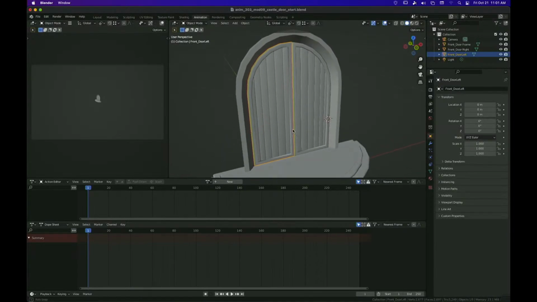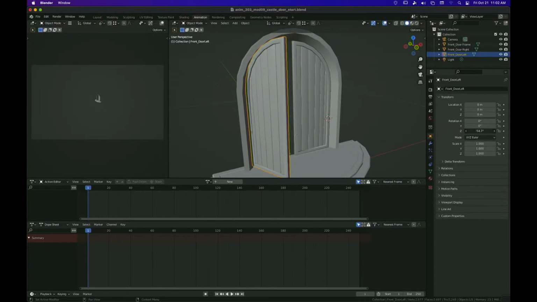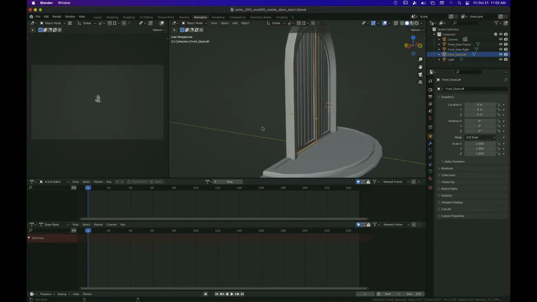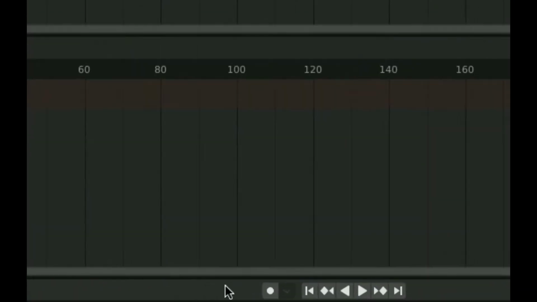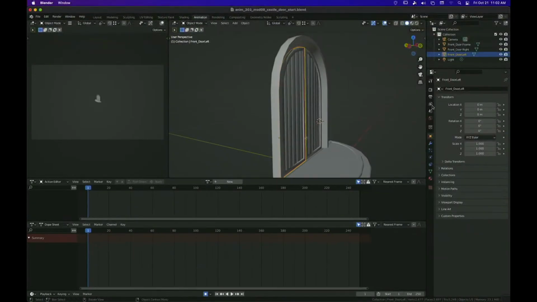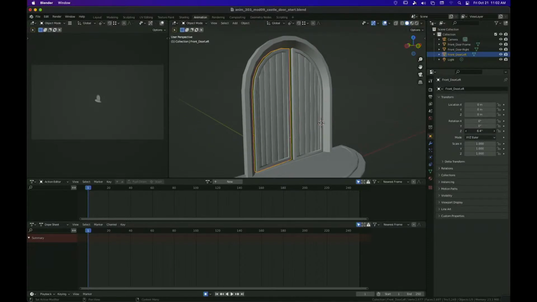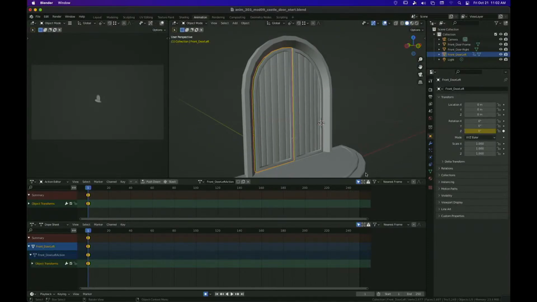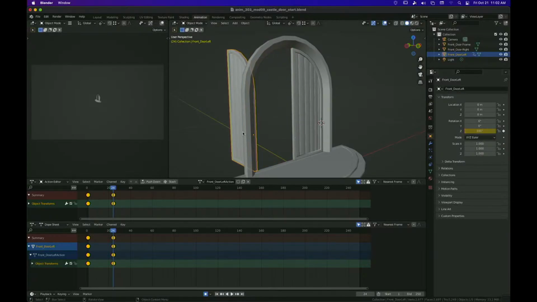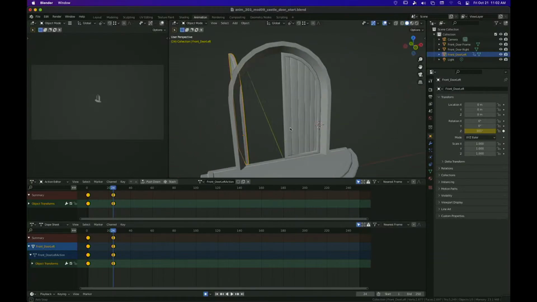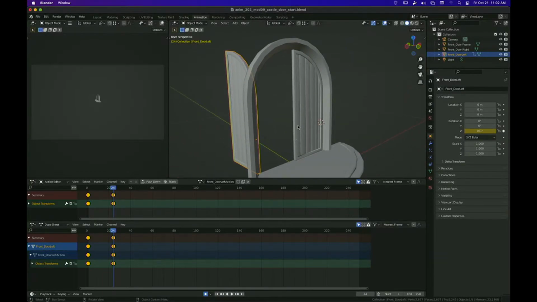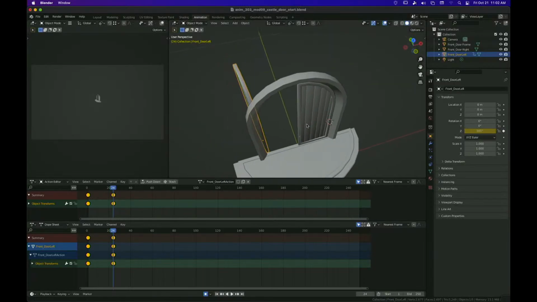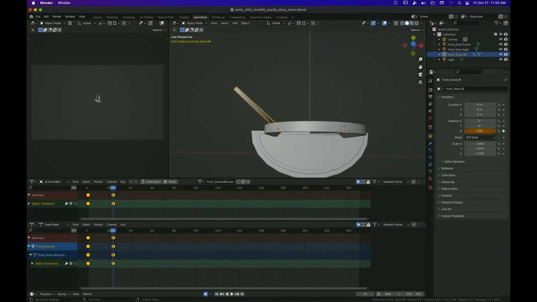Let's animate this. This is going to be a wicked easy animation of the door opening and closing. Let's see. Rotation Z is the one that we're going to be working with. Okay. And I think what I'm going to do here, I'm going to turn on my auto key system. Then on frame 1, I'm going to key in, was it rotation Z? Yeah, we'll key in rotation Z. And then I'm just going to go forward, I don't know, a second to frame 24, and I don't know how far do I want them to open? That'll do. Why not? 100 degrees. They just open. Here, we'll go a little bit further. Make it feel all fancy. There we go.